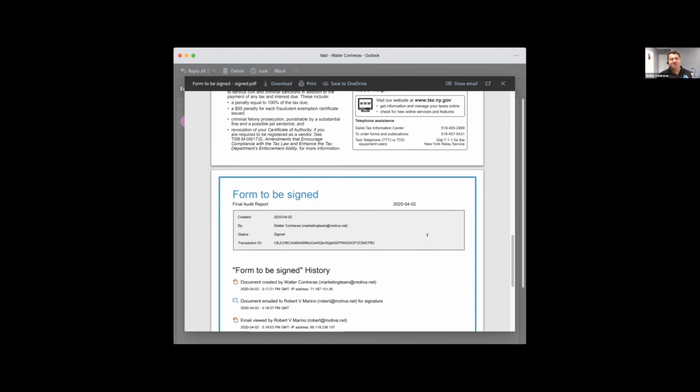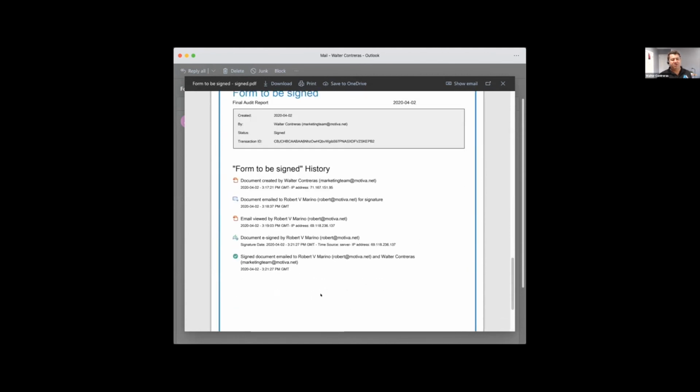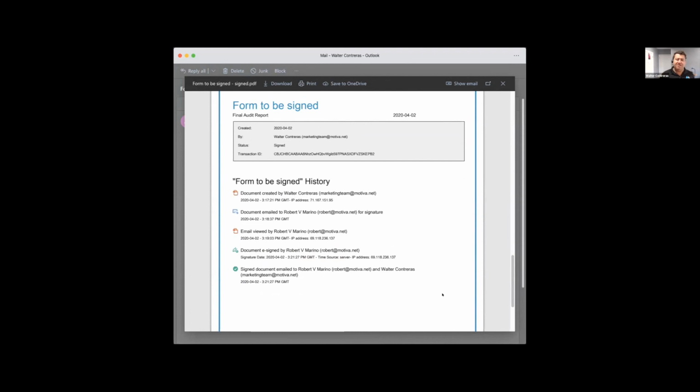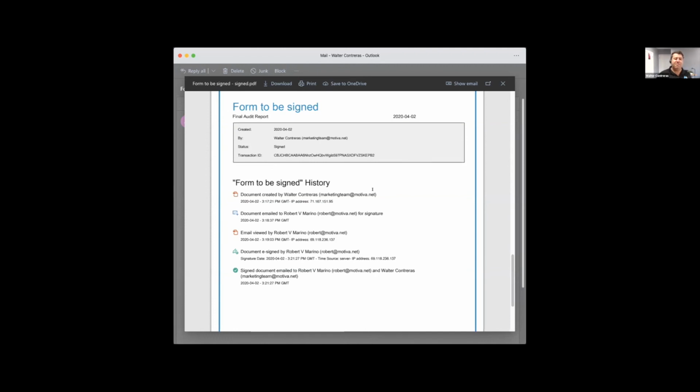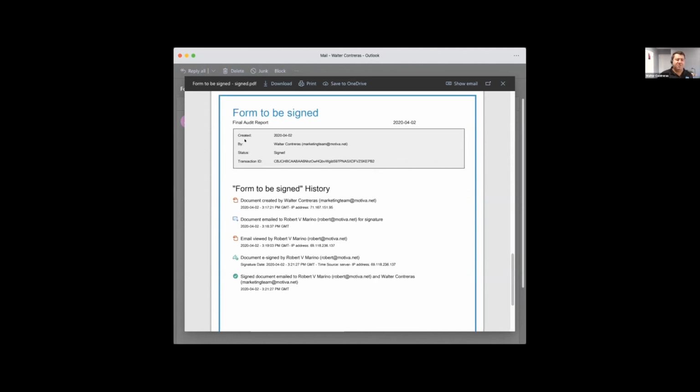When this document is completed, this is what is called the audit trail. At the end of any of these electronic signature documents, there is this page. Whenever you print this or save it onto your documents, make sure that you save this page also, because this is what makes it a legal document. What makes it a legal document is the fact that it's date stamped and signed by somebody.